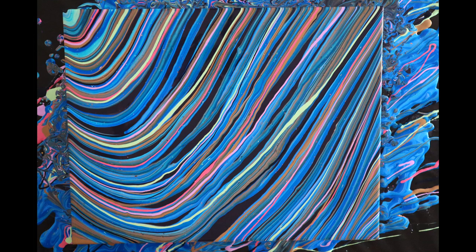My ribbon pour, as you saw, before I put the extra bands of color down, it was very deep blue. That deep blue in the piping bag took over everything else, other than maybe the tangerine. Because that did start to poke through a little at the end, and we were a little worried it was going a little muddy, but it didn't. But I really enjoyed Show Pony's idea of actually adding some extra ribbons in there. Which turned out beautiful. I love this.